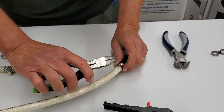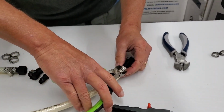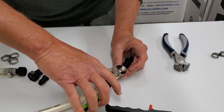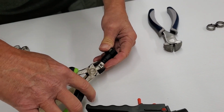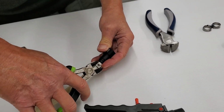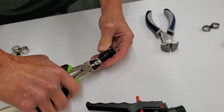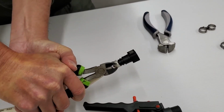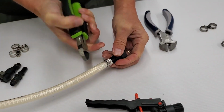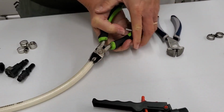So we're going to show you how to use this type of cutter on an Oetiker. Basically, just grab the ears, make sure the region where you're clamping is right over the connection for the quick release. So we're just going to squeeze that. There's two hands. And maybe to add some symmetry, we can come back and clamp it from this side.